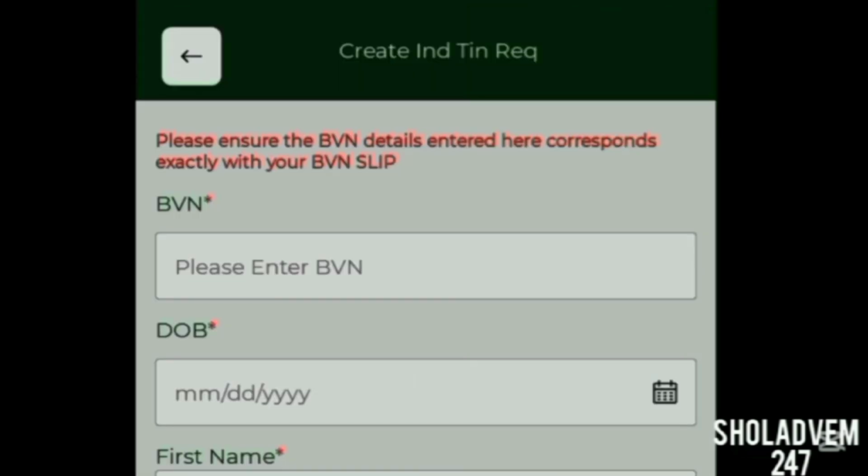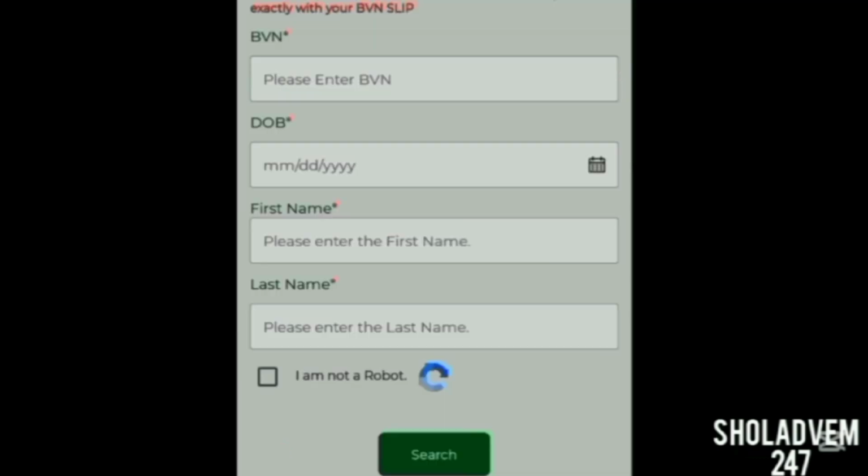Once you click on it, it will take you down to this interface. Once you get to this interface, now listen attentively. Most people get it wrong from here and then they get stuck. So for you not to get stuck, listen and listen good to what I am about to say. Input your correct details, and input them at once.